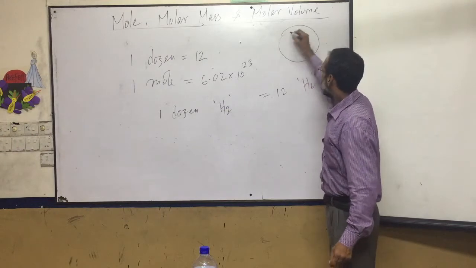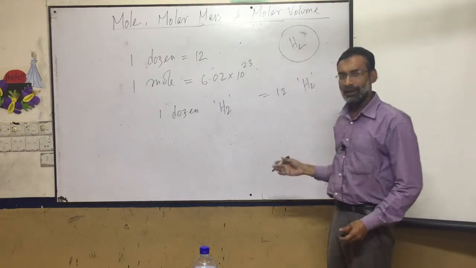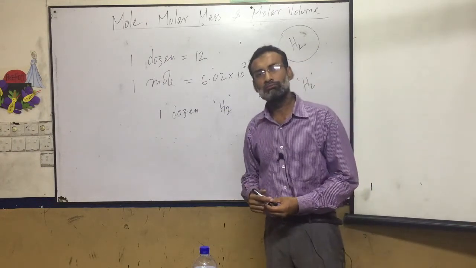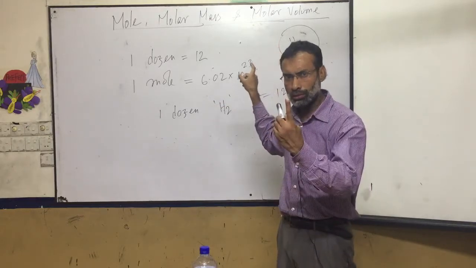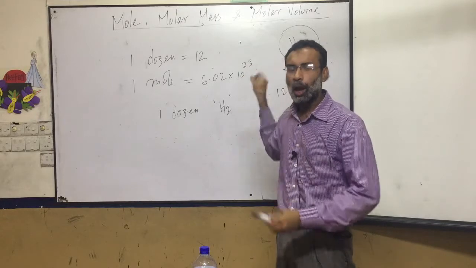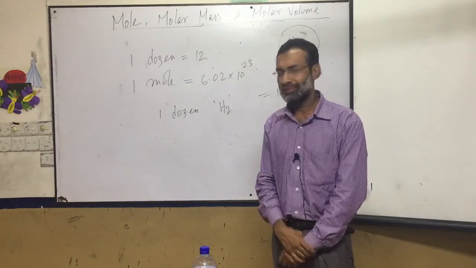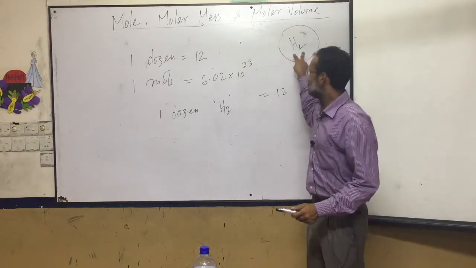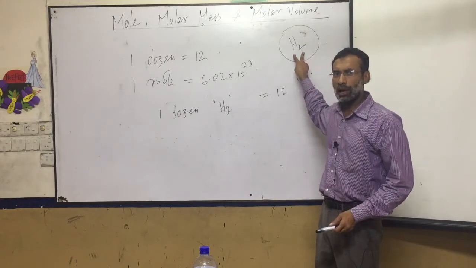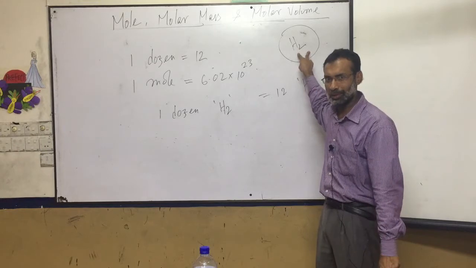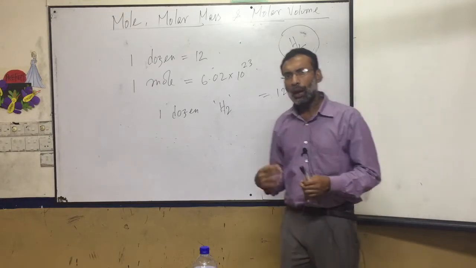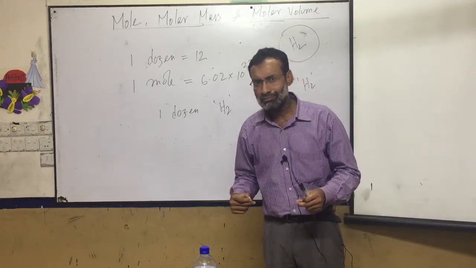Consider the hydrogen molecule H2. How many atoms are in a molecule? This is just one molecule. Consider one molecule. How many atoms are there? Yes, just two. We call this a diatomic molecule. Hydrogen is a diatomic molecule. Two atoms together make this molecule. So again, how many atoms are in a molecule of hydrogen?